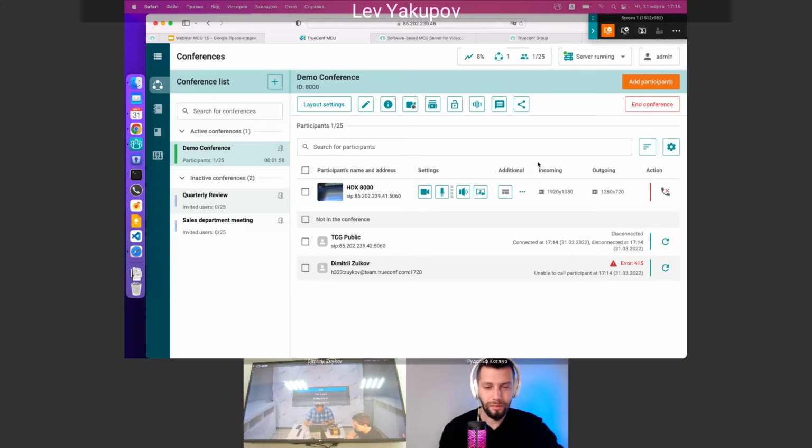However, we usually don't need so many connections. So usually our customers, they have 20, 30, sometimes 50 connections, and they distribute this MCU solution between different countries or regions, and they cascade important meetings one to another to balance the network load. So there are many scenarios, many cases we could cover with our software and cascading feature. But the main idea is that the product itself is very capable to host large meetings.